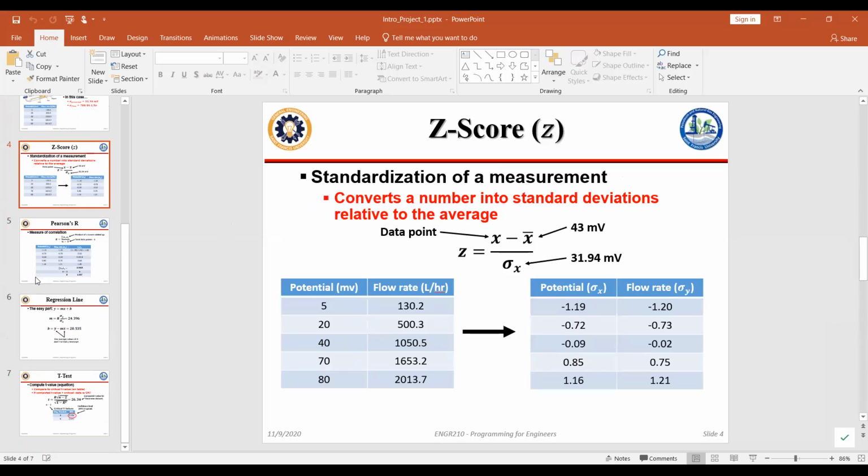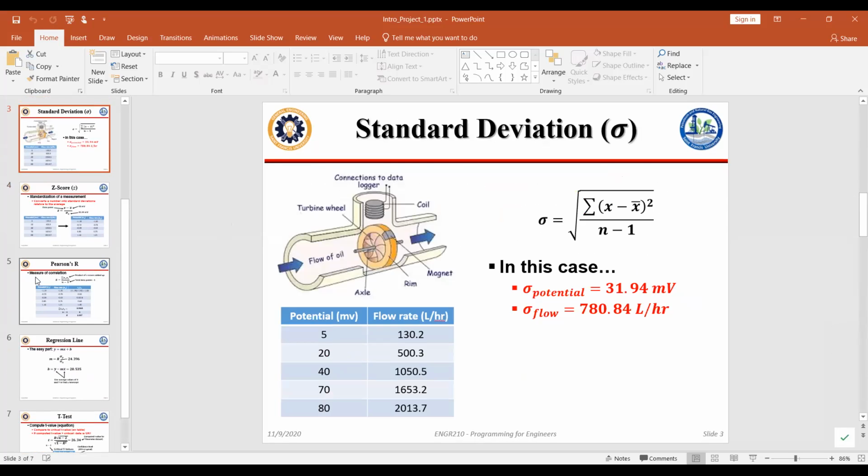For that, I need standard deviations, and I need an average. So I need to compute an average, and I need to compute a standard deviation, right?